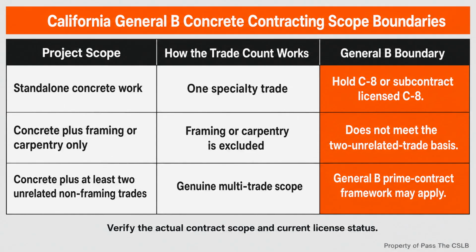This is a testable concept based on the published CSLB study outline because it connects scope of work, code compliance, and project coordination. It is also a practical business boundary. A superintendent can coordinate the schedule perfectly and still begin from the wrong legal position if the contract itself exceeds the classification. Shotcrete creates a different kind of boundary.